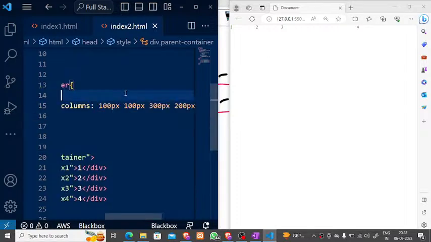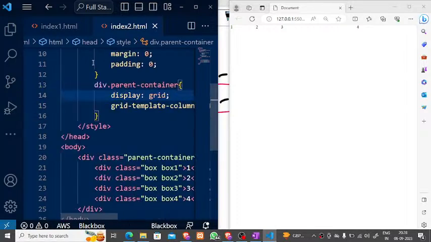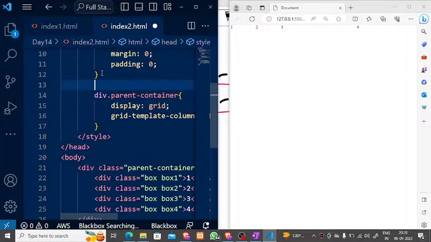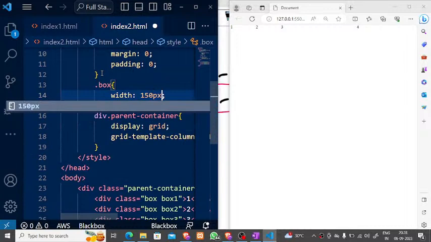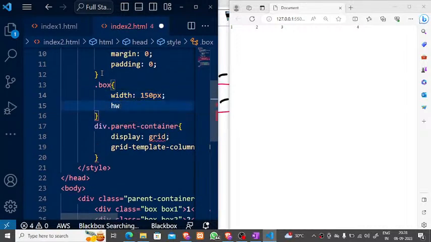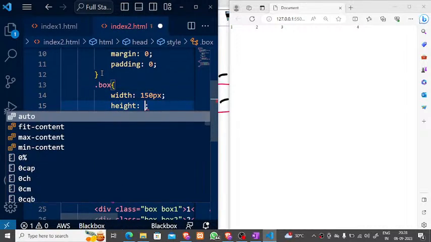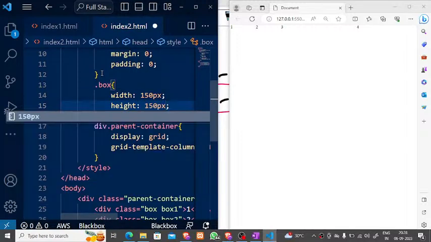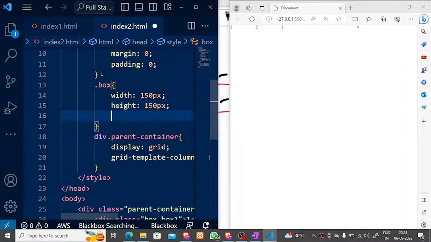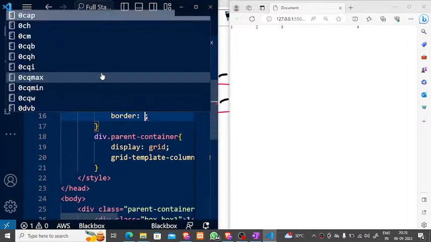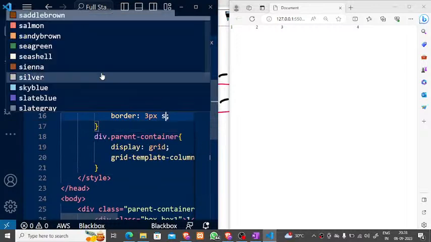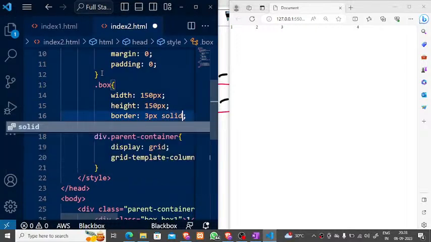But this would be more clear if I give it some width, let's say 110 pixel. Let me also give it a height of 110 pixel, to make it a square. Let me give it a border so that it is clearly visible, 3 pixel solid black, guys.